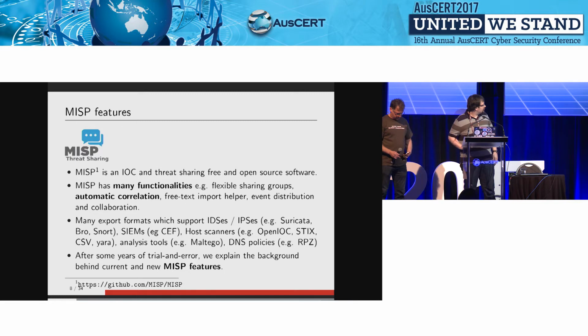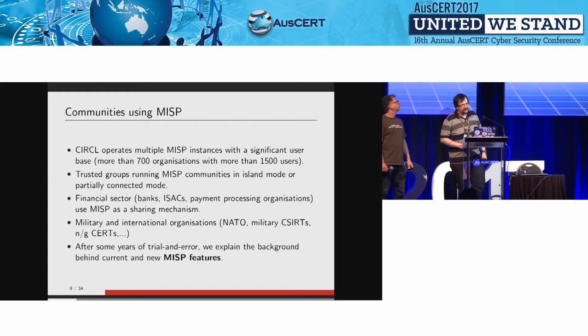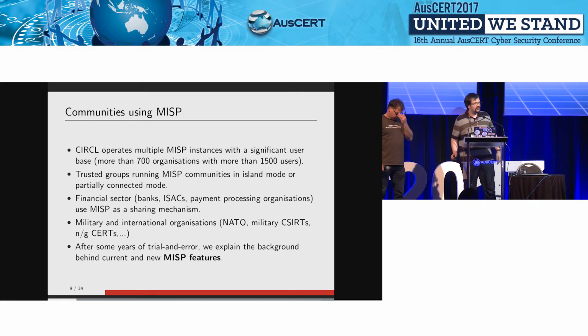Yeah, and after a bunch of trial and error and some failed stuff, some successful stuff, we are where we are with our current feature list with MISP. So about CIRCL itself, we're running some MISP communities out there. We have a pretty huge CERT and private sector community with a total of 700 organizations and around 1,500 users. If you're interested in joining that community, all you need to do is be an organization that we basically know of and send us a PGP key, and then we can give you access to it.